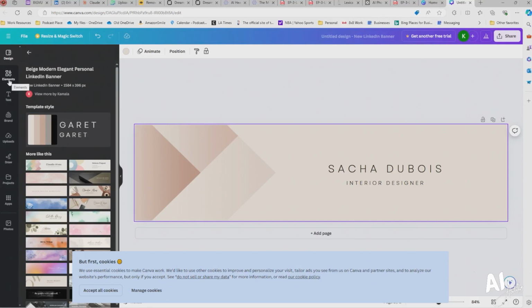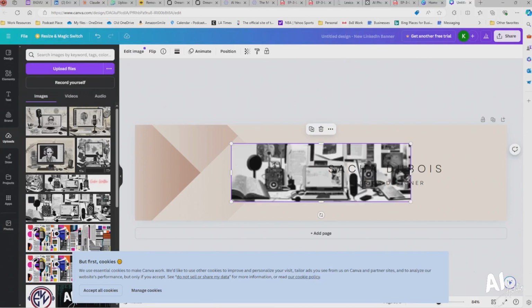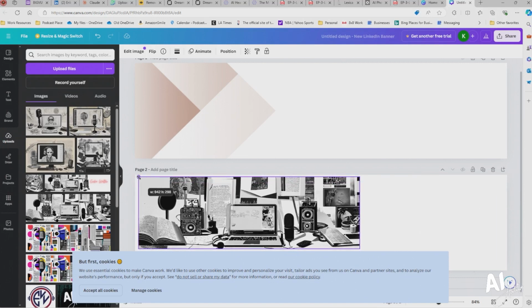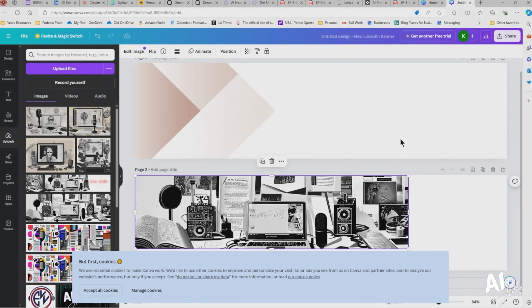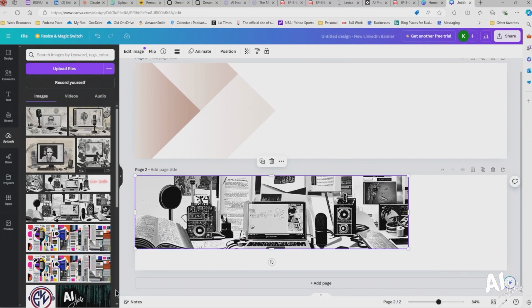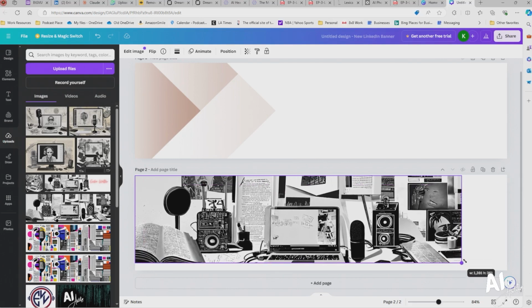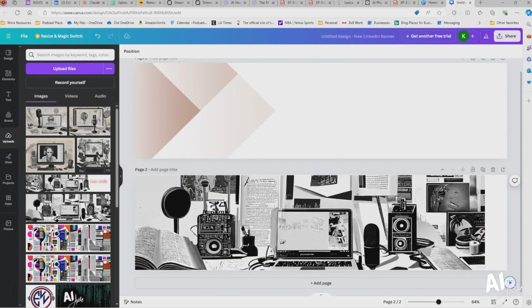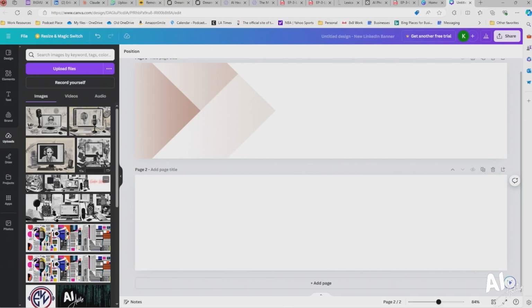But since we have already sort of put in all the work, I'm going to go to uploads, and I'm going to select this one. So this is the design that I have. You can see that it didn't quite fit, so we're going to stretch it out a little bit so that it completely fits the background here. That's not so bad. But let's say we want to take out some of this and write our name so there's a little bit of room. What I did is I went in and I edited this out, and I did it right here on Canva. And then I put in some text for my name. So it ended up looking like this.